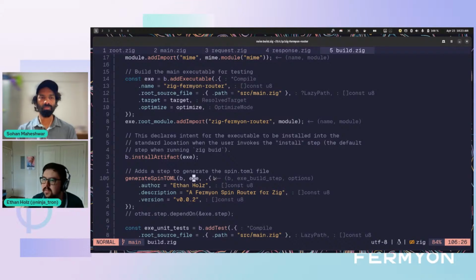So my goal is eventually we'll hook into that project as well and provide some sort of, I don't want to say plugin, but some alternative way that you can hook into that system and use that code to build Spin, or use Spin in a way that makes a lot of sense. So you can build your site, and then it automatically builds the spin toml file, so you can quickly test and spin up your instance, and it's all front to back. You get Zig all the way through. Also turtles all the way down. Yeah.